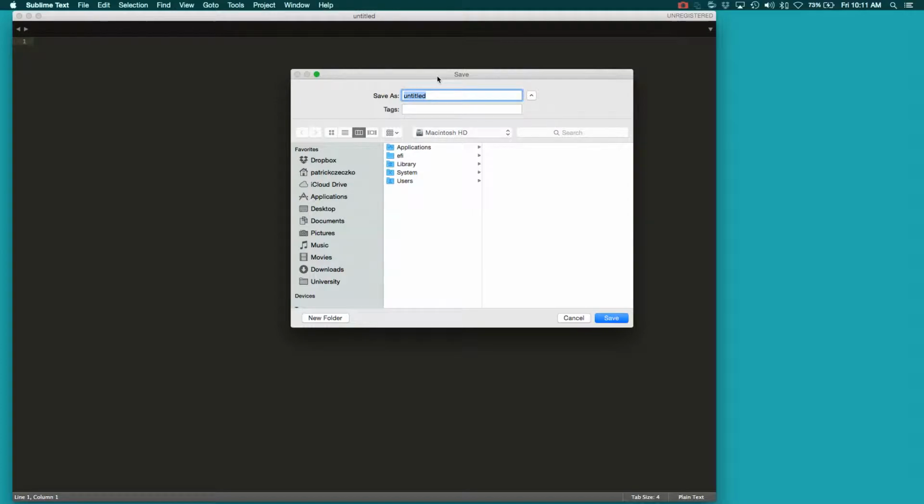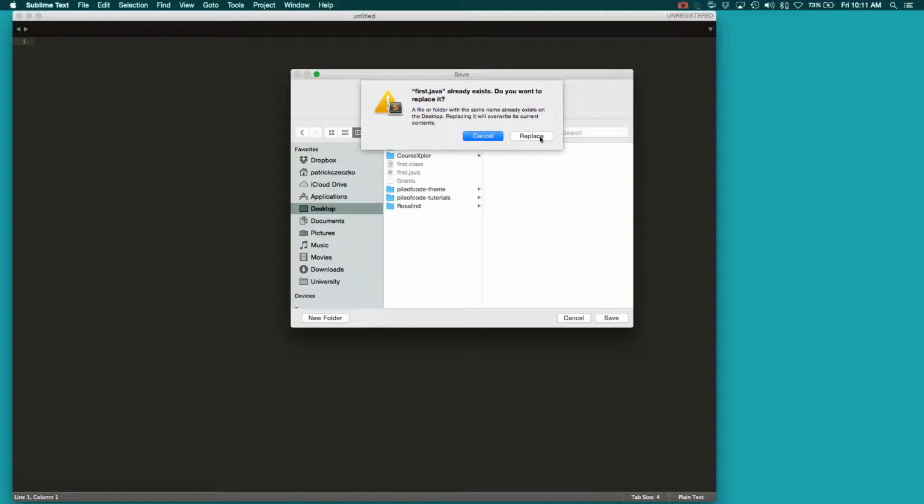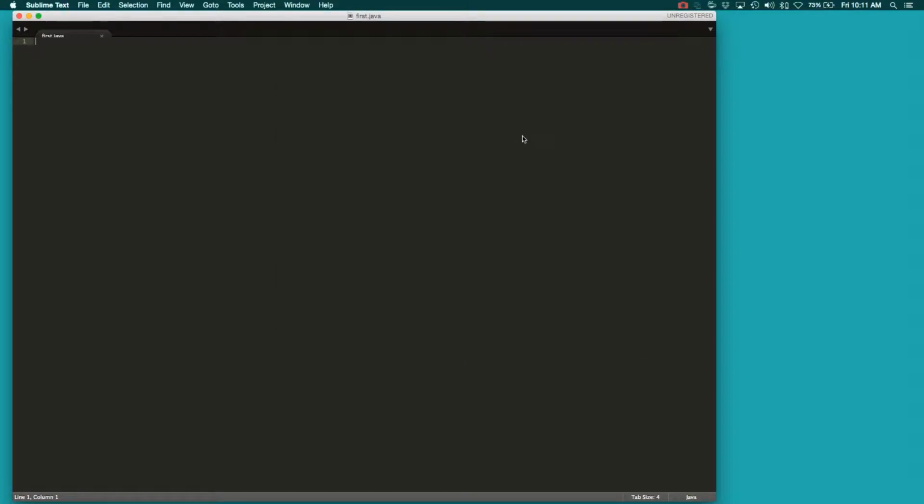I'm just going to save this. The first thing we're going to do is save it as, let's call it first.java, and let's save it on our desktop. Alrighty, so now that I have that saved on my desktop, I have the file opened up here, and you guys can actually just go to our webpage here and copy this little bit of code to get started, which is what I'm going to do because I don't really feel like typing it out today. All right, and there we go. There's the code we need. That is going to be our first Java program.